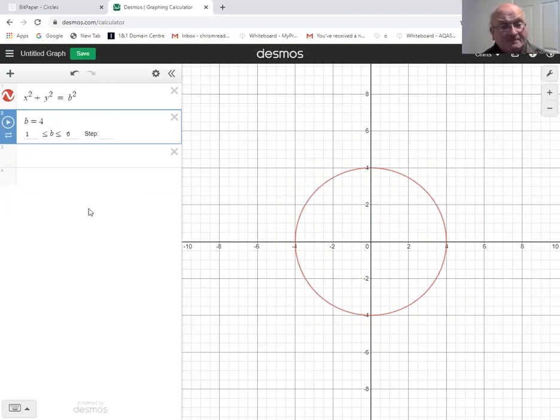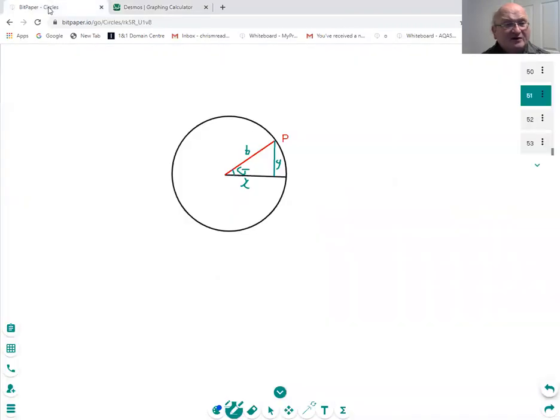Okay. So now I'm going to go back over to here. I'm going to try and start thinking about how we're going to write an equation of a tangent, which isn't quite as well known to me as the equation of a circle. So let's see if I can work that out. We can work that out together. So if you've got a whiteboard open, you can see my drawing. If you've got Desmos open, you can work along with me.